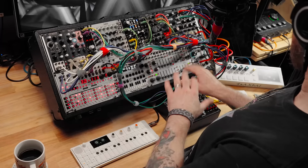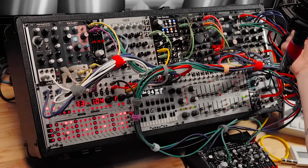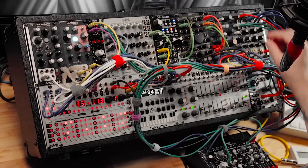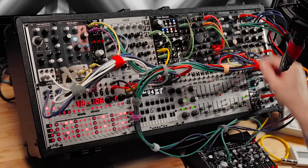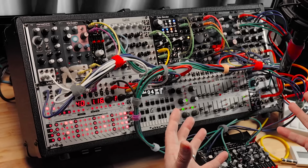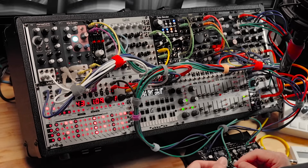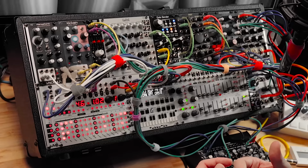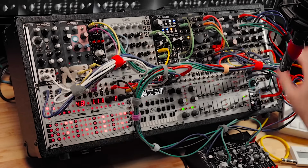All right. So we talked about the SH-101. It's running into the Echo Cinematic. A little bit of delay and reverb. I have that shelved off a little bit. The EQ built into the Echo Cinematic is very, very useful because it allows me to high pass the delay. And that gives me the ability to make sure that the echoes don't get in the way of the bass line.